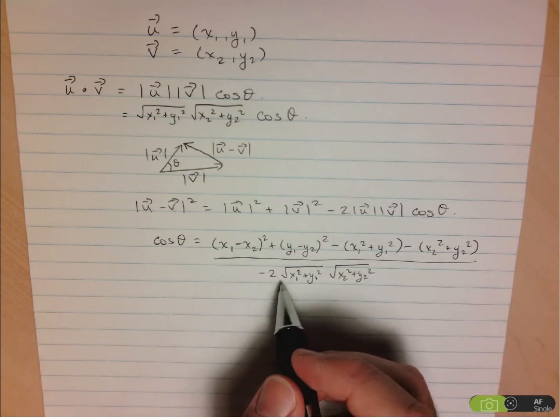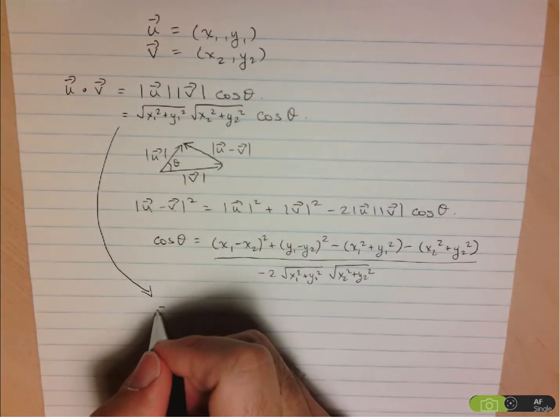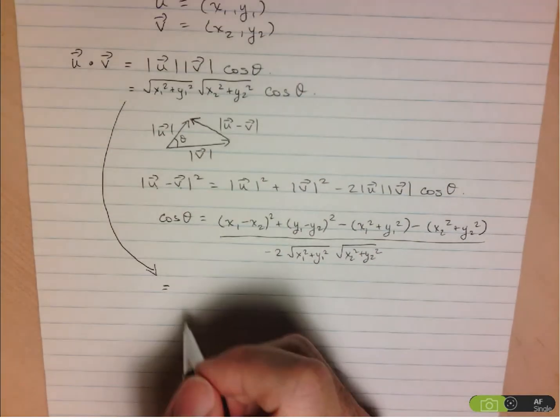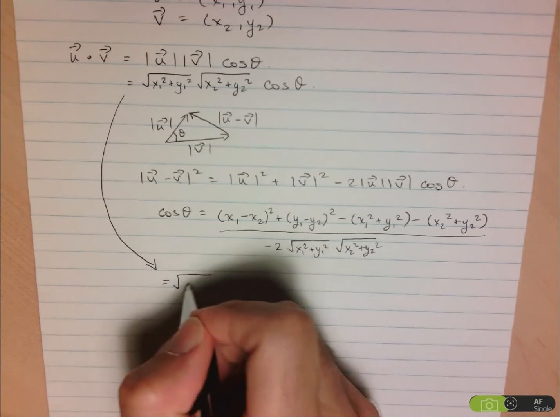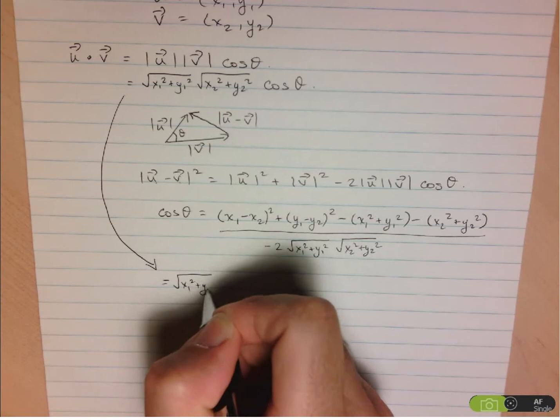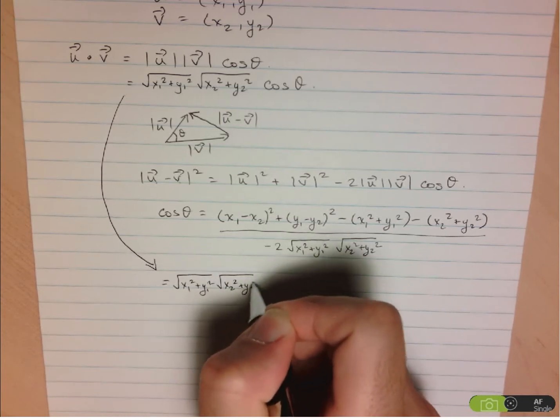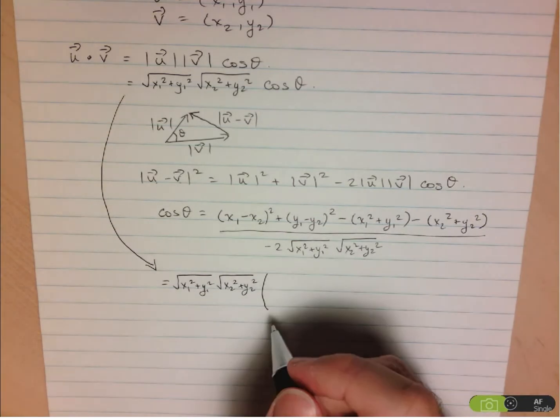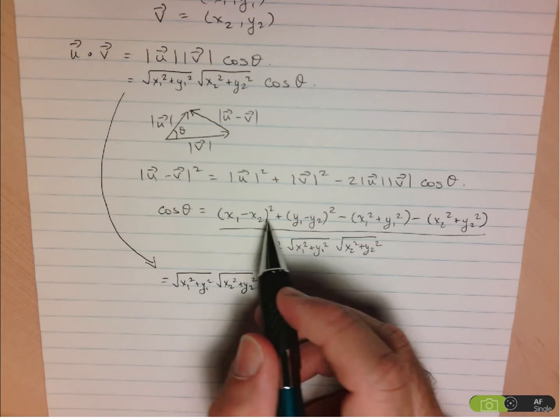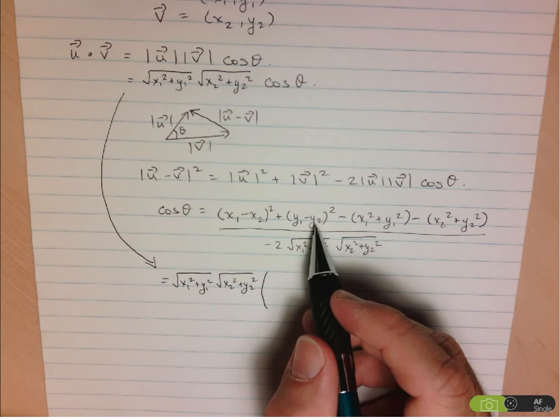So now we're going to stick this back in to our expression. Okay, so what do we have? And I think you can already see some nice things are going to start happening. So we have the square root of x1 squared plus y1 squared times the square root of x2 squared plus y2 squared. And those are the magnitudes of u and v. And now we're going to multiply by this expression here. Now, in order to save myself a bit of time, I'm actually going to start expanding these out because I'm going to want to try to simplify as much as I can.